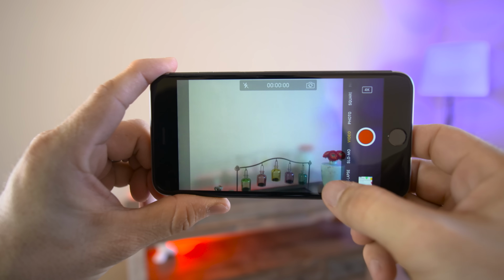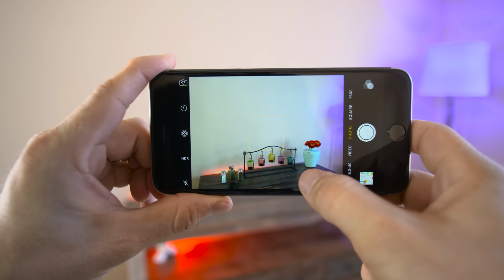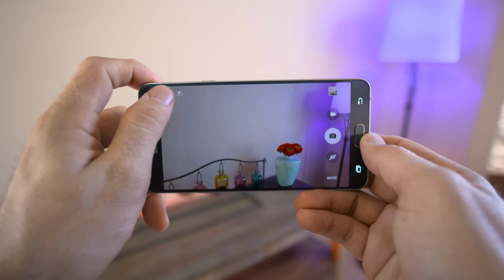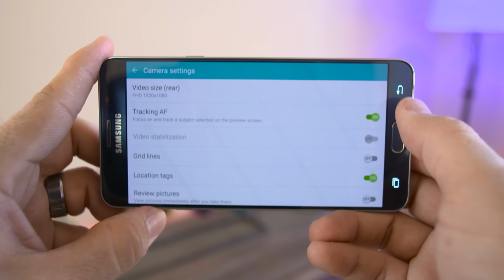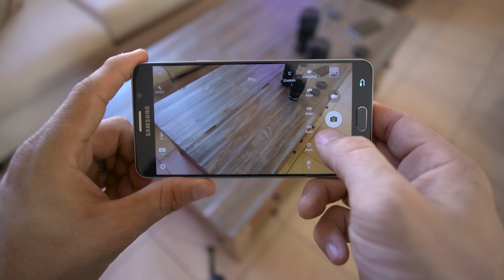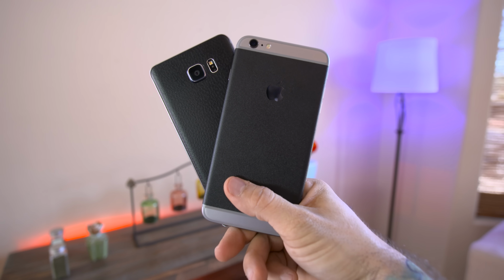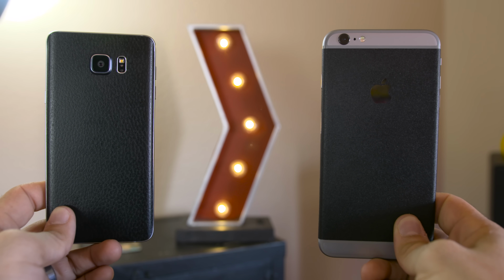As far as camera software goes, I tend to prefer the simplicity of the camera app in iOS and the streamlined layout, but it definitely lacks some of the features when compared to Samsung's camera app on Android. On the Note 5, there's a much more intimidating experience for some people, but Samsung has toned things down a lot over the years, and there's even a full-on manual mode for photos that can come in pretty handy if you know what you're doing with things like ISO, shutter speed, and white balance. As far as design goes, I gotta give the win to iOS and the 6s Plus, but in terms of functionality, Samsung just has more features that I prefer to have in a camera.